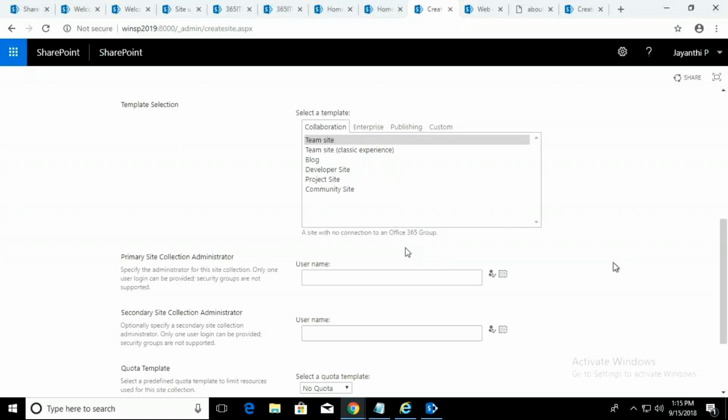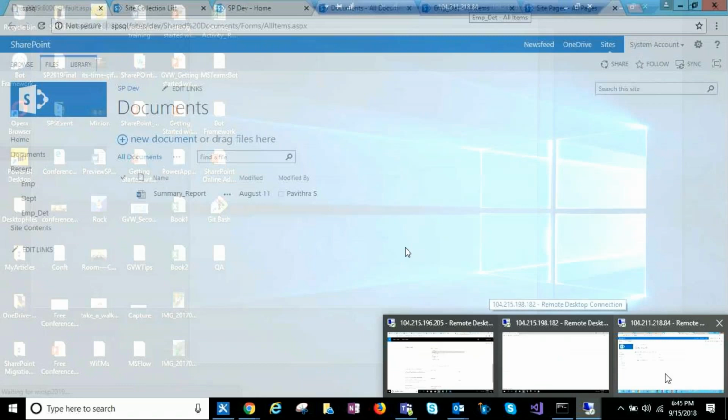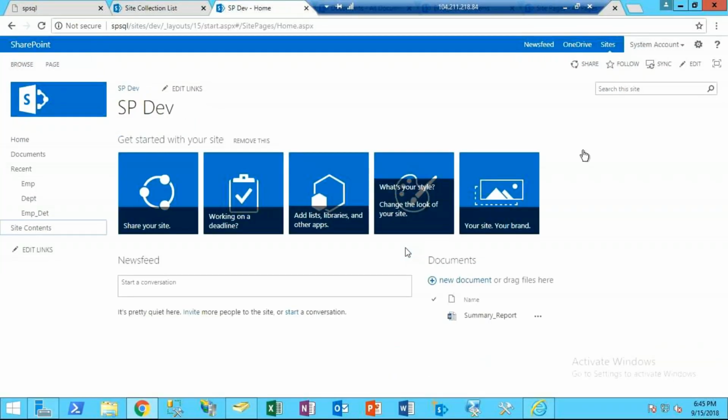Next, let's move into the modern team site side. This is the most interesting and significant part of SharePoint Server 2019, because Microsoft has brought a lot of UI-level changes. Before that, let's have a quick glance at SharePoint Server 2016, and then we can come back to 2019 so that you can visually see the huge transformation that happened in 2019. So now let me go back to my 2016 server.